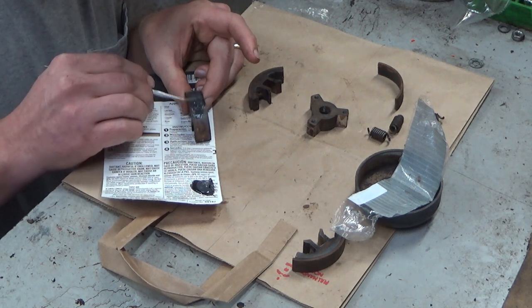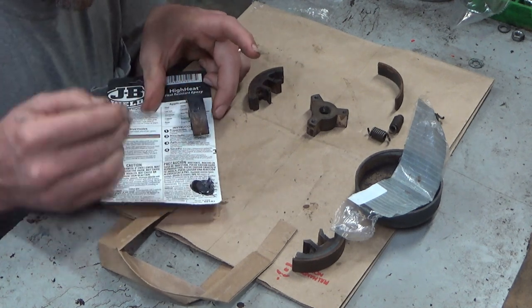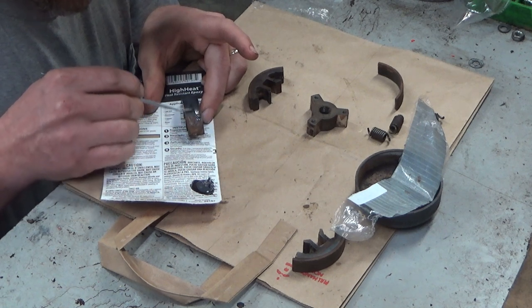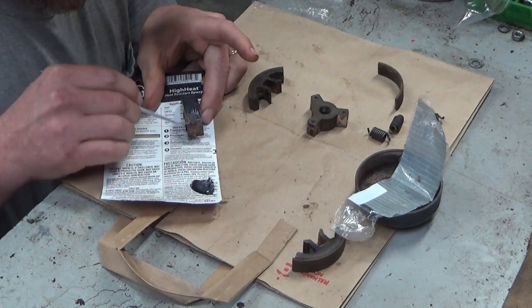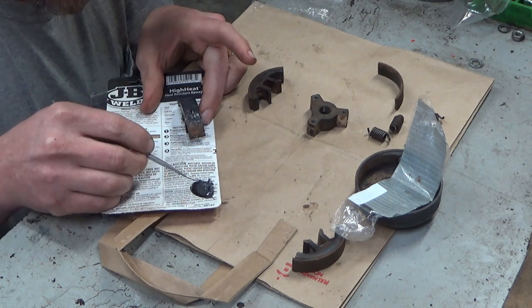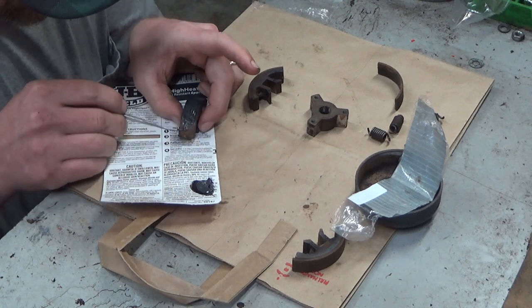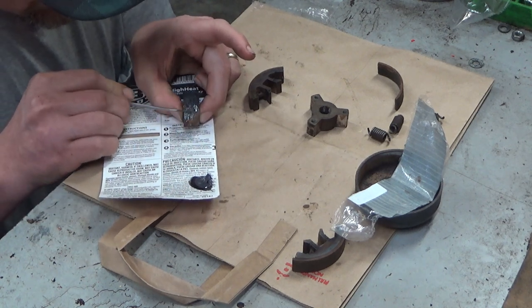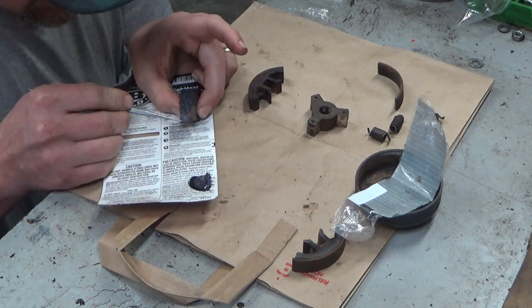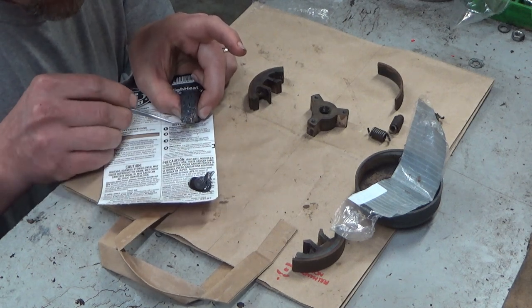I have literally nothing to lose on this. And it's not a situation like with a car — if you lose a lining off of a brake shoe, that could cause a real injury or death. This, being a contained clutch, the worst that's going to happen is all of a sudden it's not going to cut, because it'll sit there and slip. That's why I say I've got nothing to lose and I'm not worried about it.